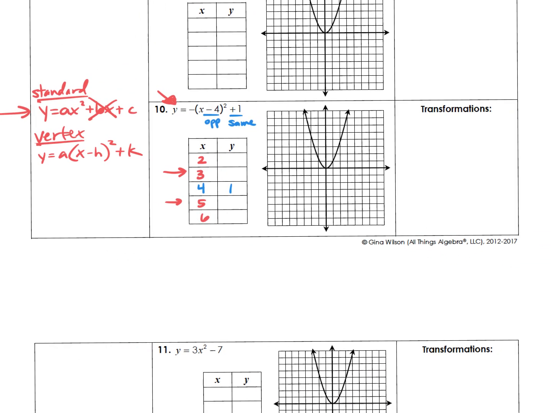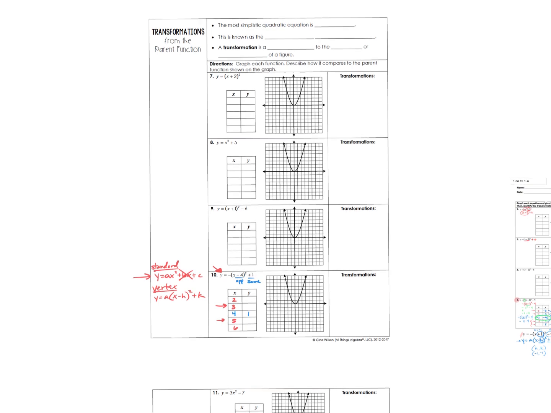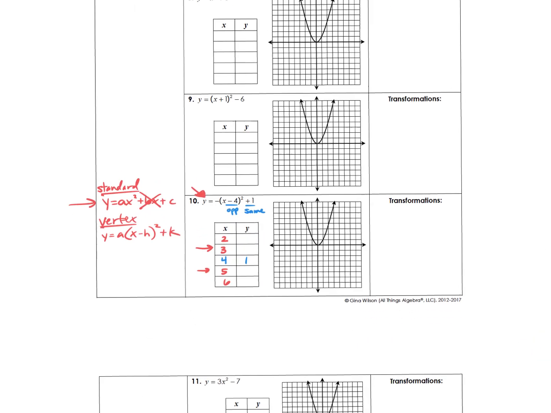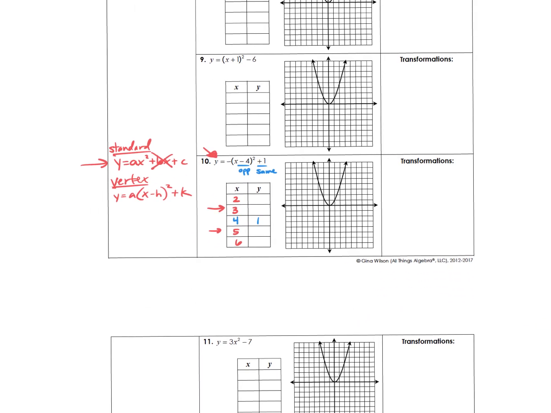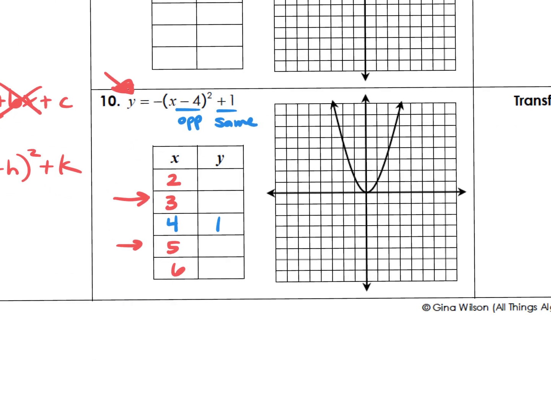Okay, before we do that, oh yes, these are the parent. So we're going to take that 4, 1, and we're going to shift it 1, 2, 3, 4, 1. So this one, that's your parent function that comes off of 0, 0. Now we're shifting that over to here to get our new function.